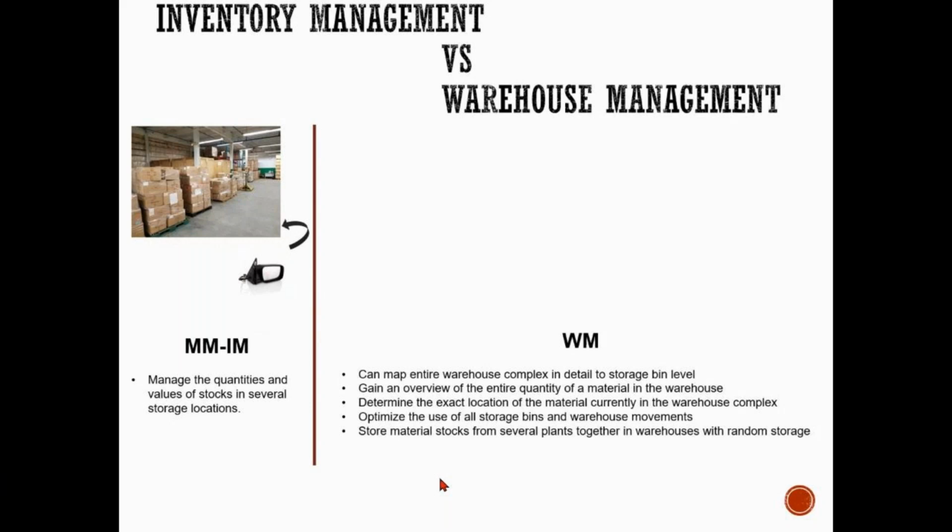When we say optimizing the storage spaces, let's say we have a warehouse where we keep some stock here. Rather than keeping it like this, let's say we have a rack lying here wherein we can keep these pallets. Then whatever space you're seeing here, which is empty right now, can be utilized as well. And then we can say the pallet is lying on the top shelf or on the bottom shelf. That's how WM basically helps you manage or optimize the warehouse.